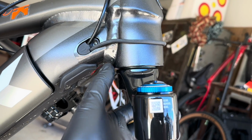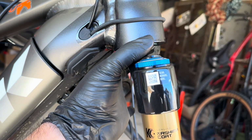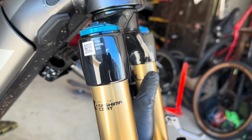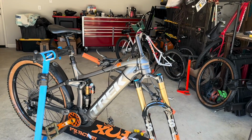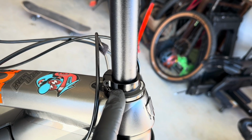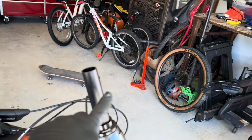It's not as bulky like the RockShox, but that's okay. I might just use this for a different build eventually, and then get an oversized crown fork for the front. But it does look good with the Kashima on the front and the rear. Look at that. Looks good, doesn't it, guys? All right, so I put the bearing back in. I didn't put any grease on it yet. I put the knock block spacer, the adapter. I'm gonna put all the spacers, put the stem on, and I'm gonna mark it, and then we'll cut it.